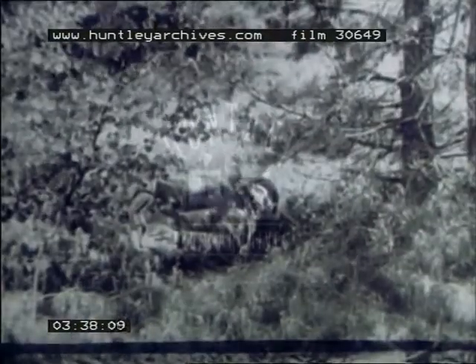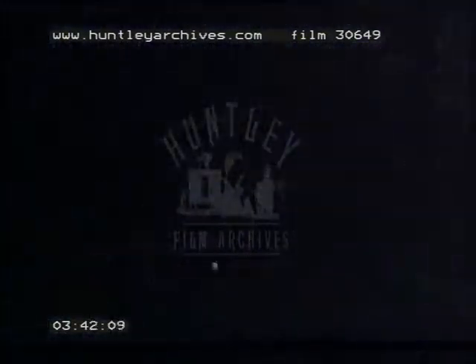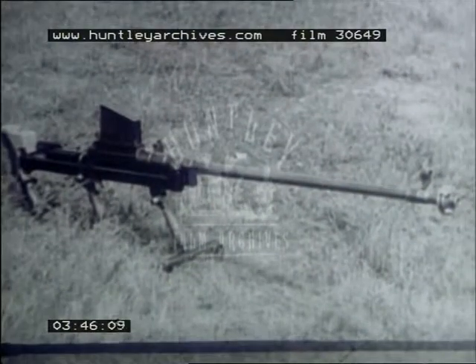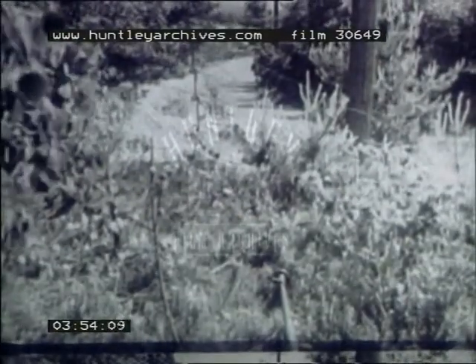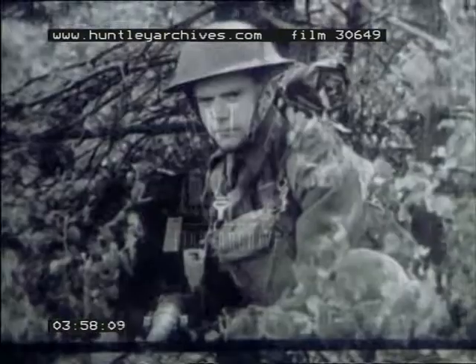That's one tank to the good and one anti-tank rifleman definitely to the bad. Was it the fault of the rifle? No — our anti-tank rifle is a very good weapon and the best in the world for the job it has got to do. Let us see how this weapon should be handled from the same defensive position with the same field of fire, but by a rifleman who knows his job.